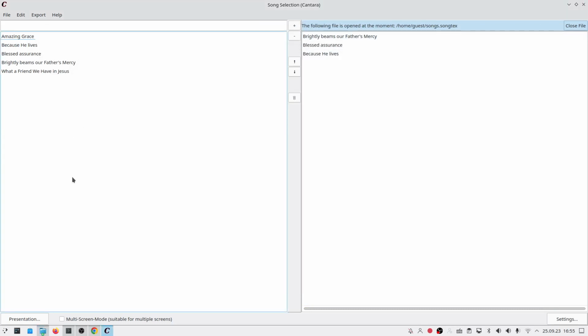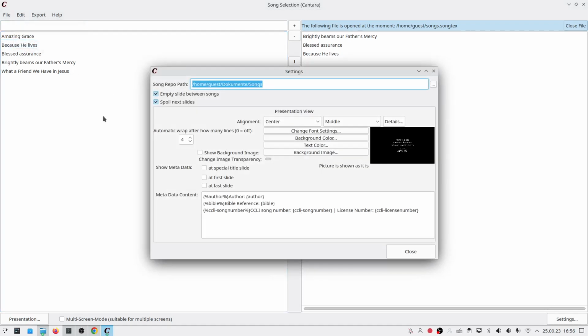The design is just with a black background. Maybe we would like to add some background image, or you would like to change the font. Everything is possible in this way. So we just go to the settings, which we haven't opened before. And that's another point: Cantara is actually well configured. So for the main purposes, you most likely don't need the settings. But of course, if you would like to change the view, you can go here and find it.